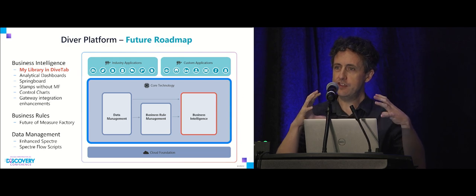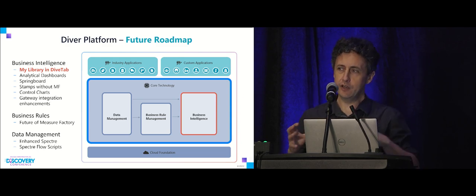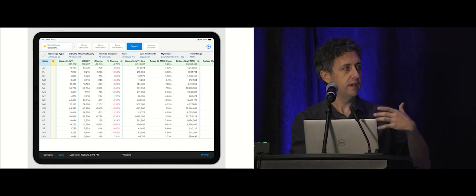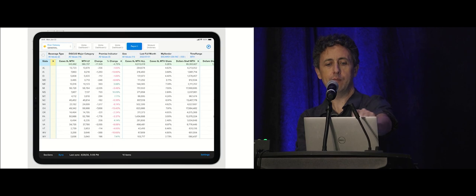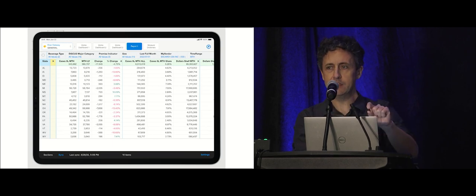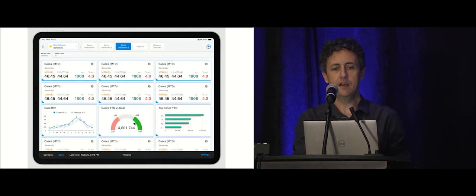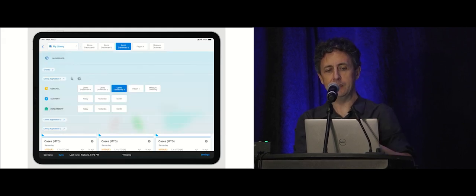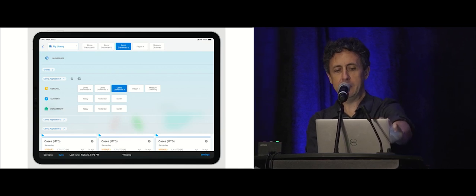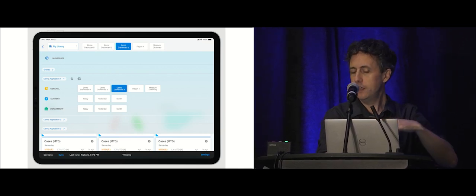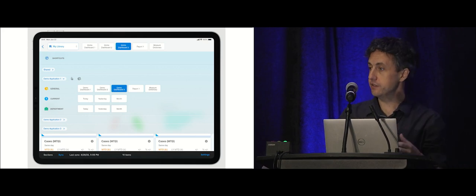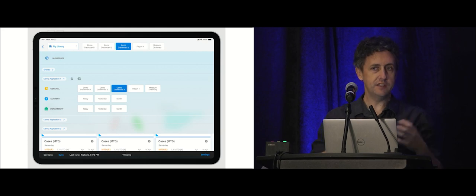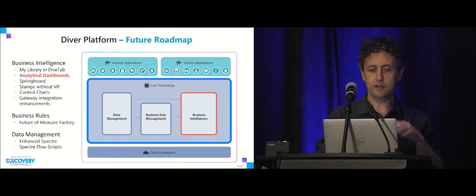And we want to make sure that the interface you're using is the same in all these products, or at least is similar. So, for example, we might have a DiveTab interface like this. At the top, we've just replaced the normal page title with the my library bar. And then we might mix that with dashboards, and then if you go up at the top and click on the big button, you might get the My Library interface just like you would see in DivePort. And ideally, it would be the same buttons, the same shortcuts, and the same applications below. And then you can basically reach both from one product.